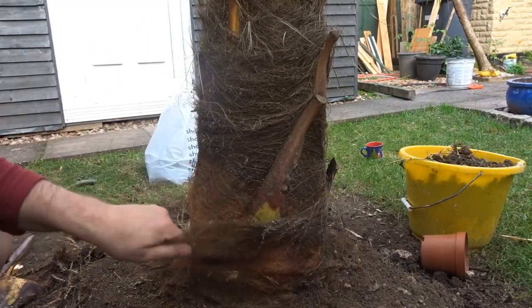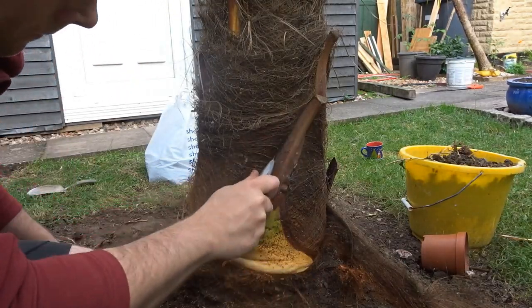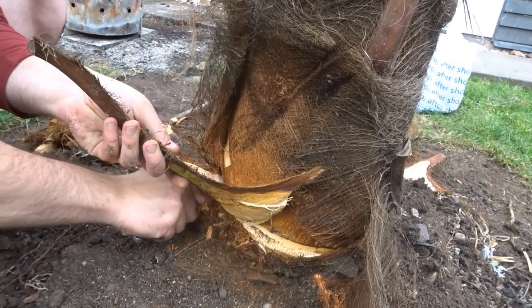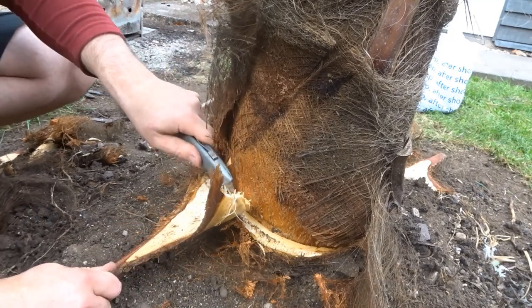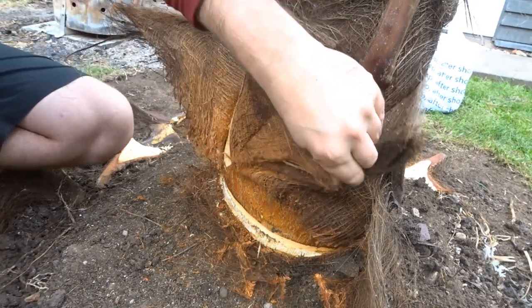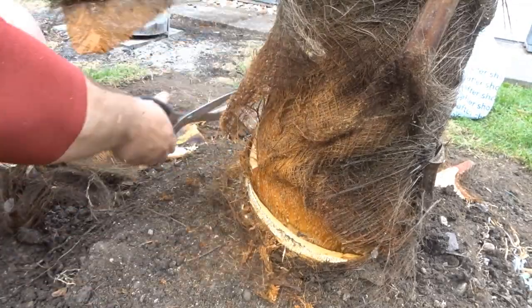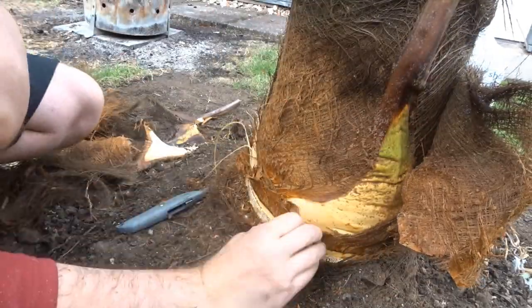What I am doing now is starting off at the base, which is the hardest part. Once you get started it goes much quicker, but the bottom part is where it is most woody and hardest. The main aim is to get the woody bits off at the bottom, then I am cutting the fibres away from the leaf bases and cutting along and around the trunk to remove each leaf base. For that I am using a blade like a box cutter, along with some scissors.